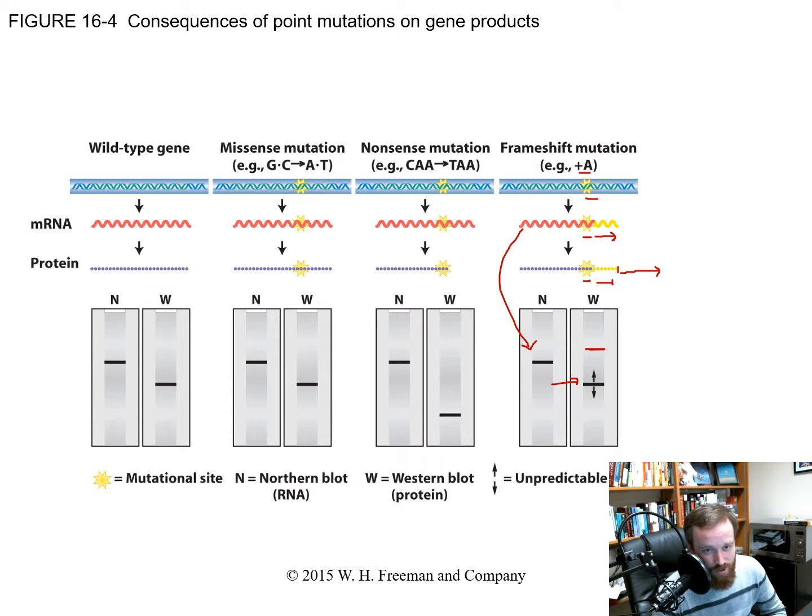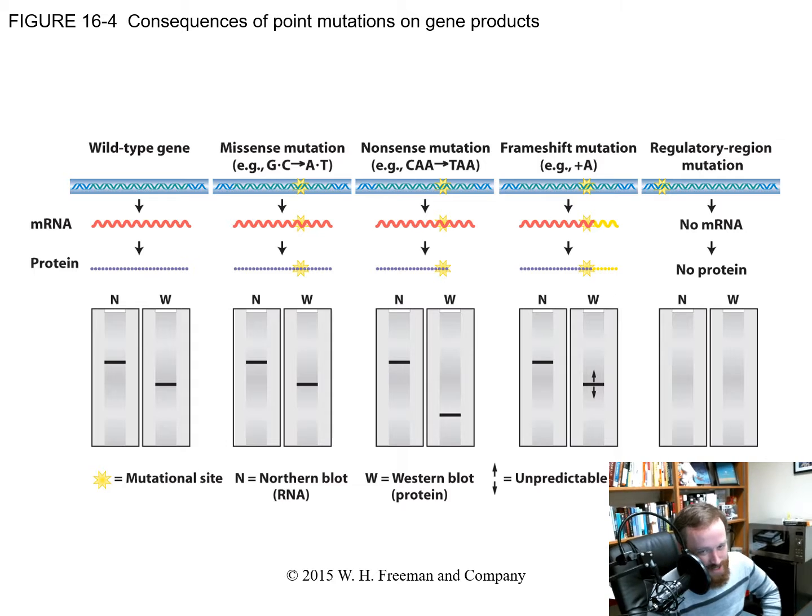But conversely, what could happen is this frame shift could cause a stop codon to appear prematurely. So I should probably put it in the right spot here. It could happen much earlier than before, just by random chance of shifting those amino acids by one. You could end up with a TAA that wasn't there before. And so in that case, you would have a protein that is truncated and shorter. So it's all random chance, depending on the sequence, that you could either get rid of the stop codon and it would go on longer, or that frame shift could create a premature stop codon and you get a much smaller protein. I really like this last example because it's really easy.